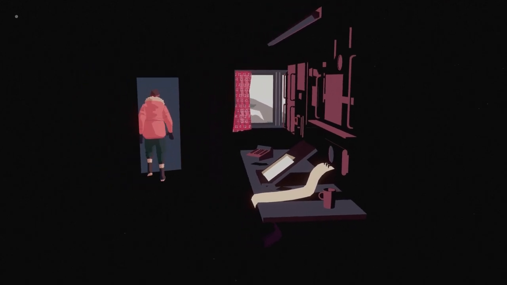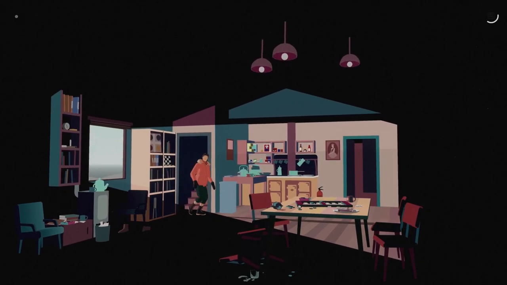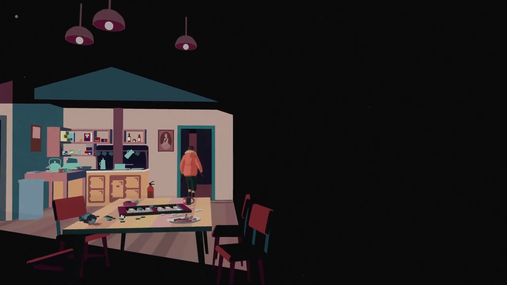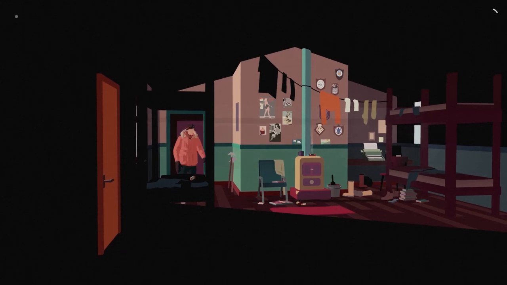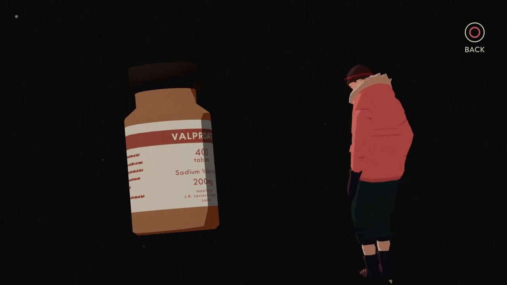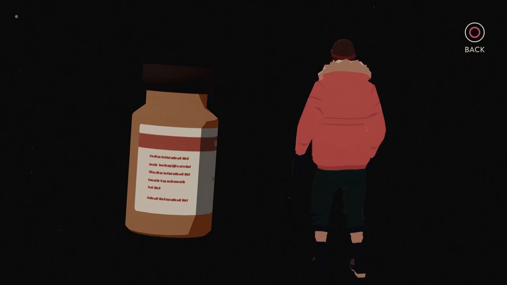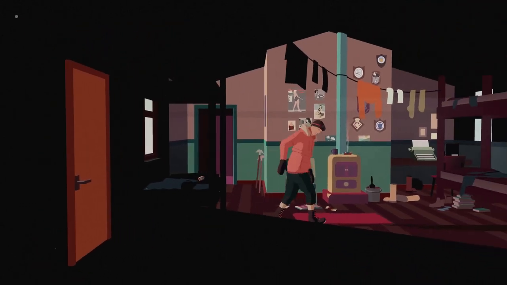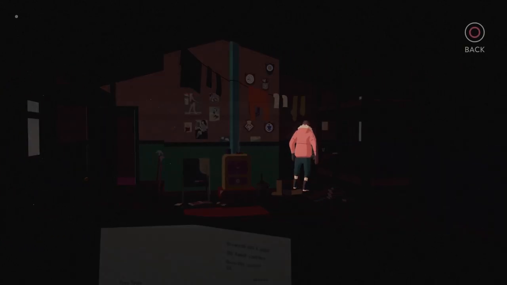Once you've done that, head downstairs and go into the back room. From here, there will be a small brown medicine bottle on the left, so make sure to interact with that. On the right is a typewriter, so make sure to interact with that too.